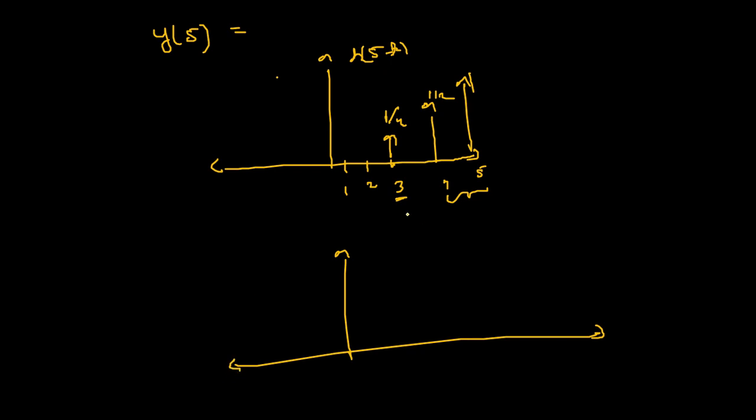Right? So what was the value of x of k at 3? That was 1 by 2, right? So for 0, 1, 2, we have no values. And for 4 and 5, we have no values. And for 3, we have 1 by 4 into 1 by 2, which is giving us 1 by 8. And the sum of this comes out to be 1 by 8 itself because that is the only signal. So y of 5 is 1 by 8.